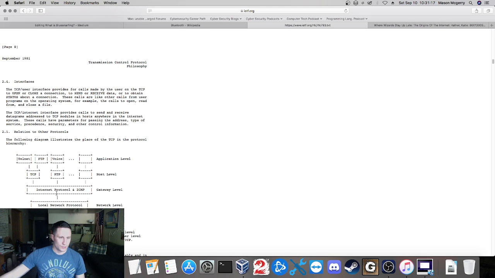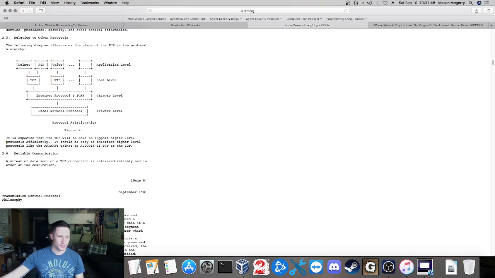Interesting. So it looks like, if I'm reading this right, it rides atop IP and ICMP, which is for pinging, Internet Control Message Protocol, maybe? I don't remember what ICMP is, but it's for pings. That's what I know it's for. And then Local Network Protocol, LNP, but that's where it sits atop, and or below, I guess you could say. But it's supported by this infrastructure.